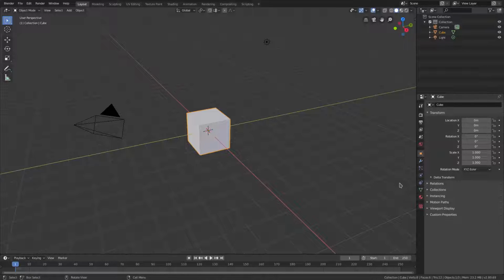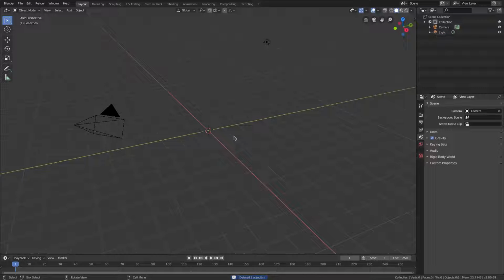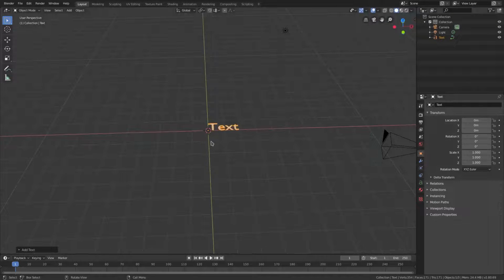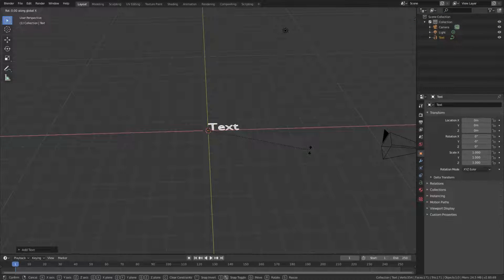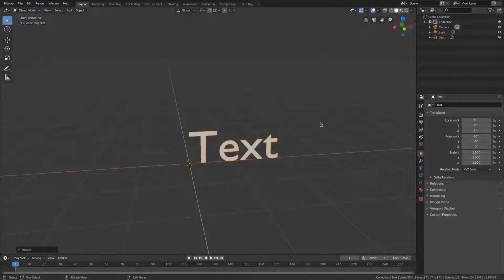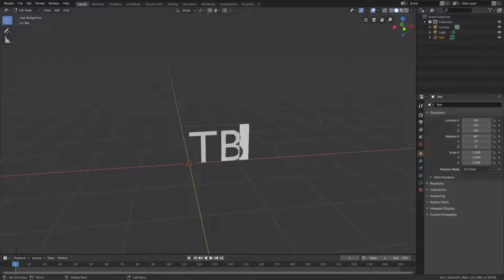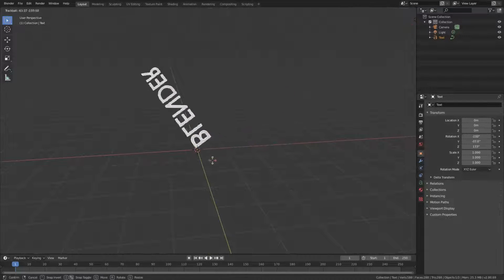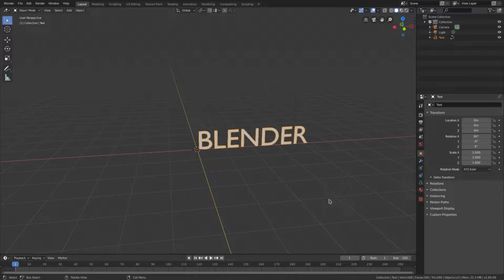Let's get started. I'm going to delete our default cube. We're going to Shift A and add in a text object, obviously, middle mouse button to pan around my scene. R X 90 on my numpad to rotate 90 degrees on the x-axis, and we'll hit Tab to edit our text. Now this is where you can change what this says. So I can change it to say TBK, I can change it to say Tuts, I can change it to say Blender, and I can hit Tab to go out of that. Now the text is editable, and we can still move it around and whatever.